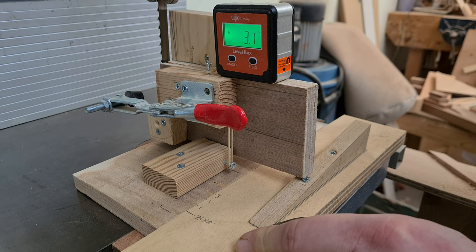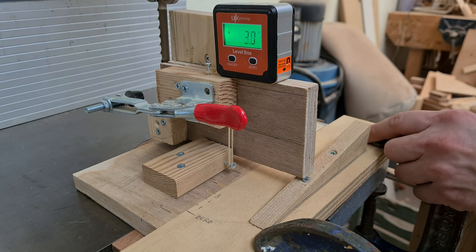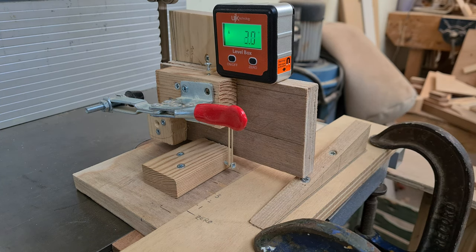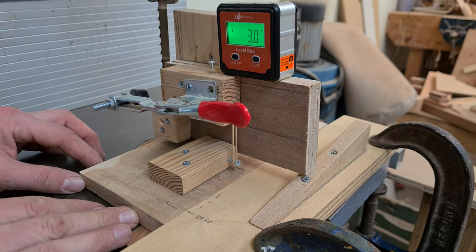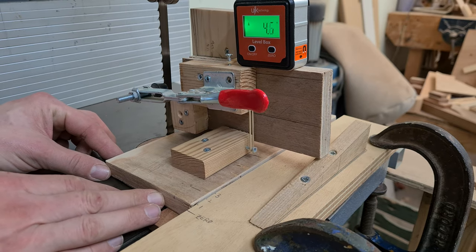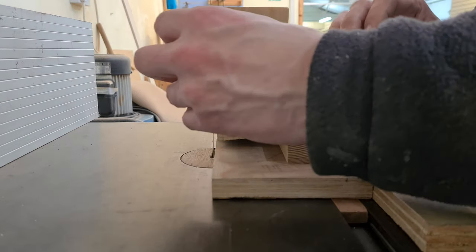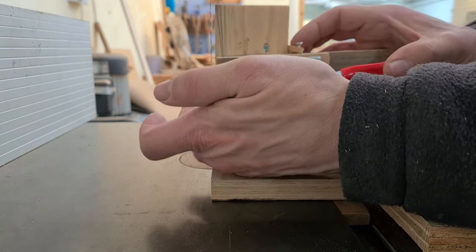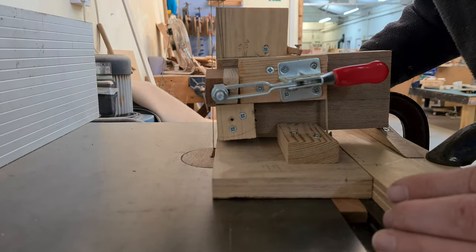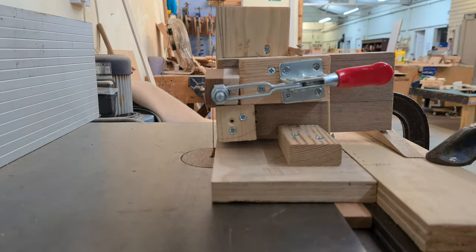I'm adjusting the ramp so that the front of the segment touches the bandsaw blade where the rotation platform is at its first helical angle — this was 3 degrees for my system. The ramp profile is calculated such that when the blade passes through the rear of the segment, the rotation platform is at the last helical angle, which for this project was 5.1 degrees. Of course, your project may require different helical angles. With that all said, let's get a piece in and start cutting the varying helical angle.